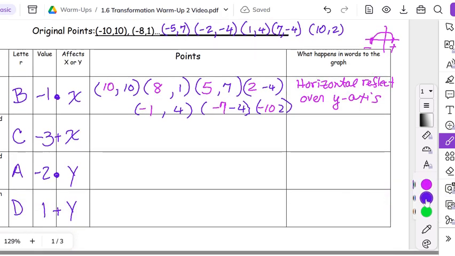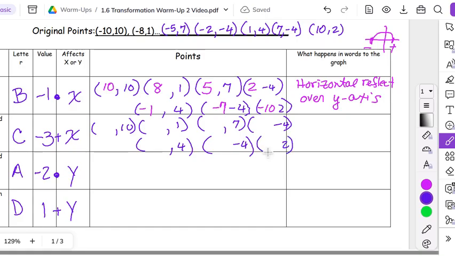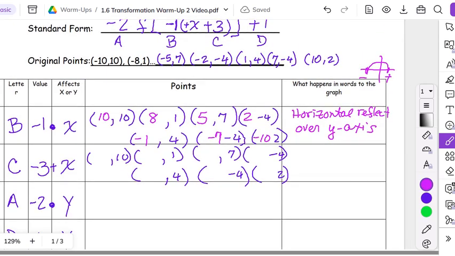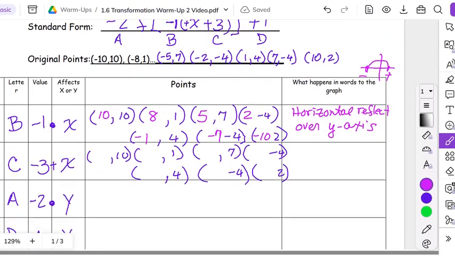Then we're going to do this again, but now we're going to subtract 3 from everything, or add a negative 3 to all of them. And if you notice, again, the y values are not going to be affected. So I just write them over again the same way that they were. So that would be negative 4, and then 4, and then negative 4, and then 2. And now we take from the original. I don't go back to the original because I've already done a reflection over the y-axis.